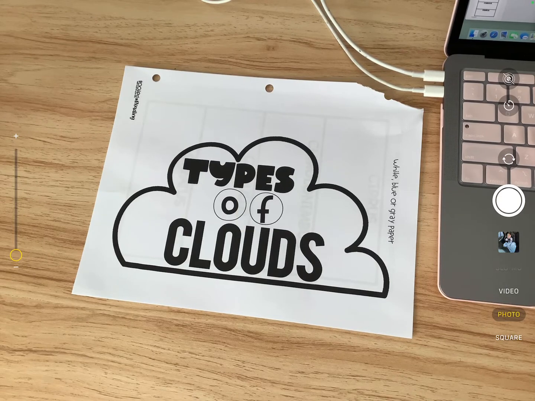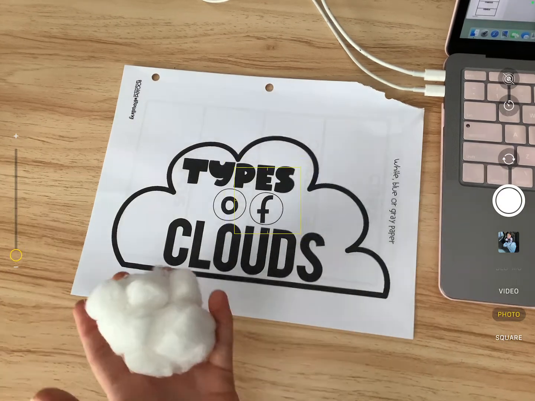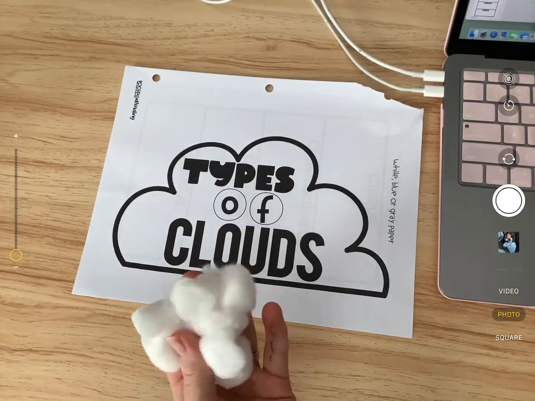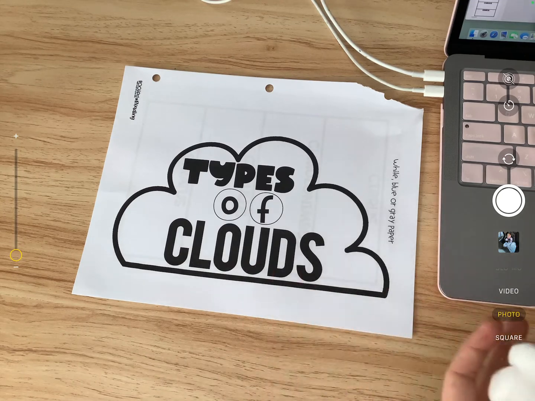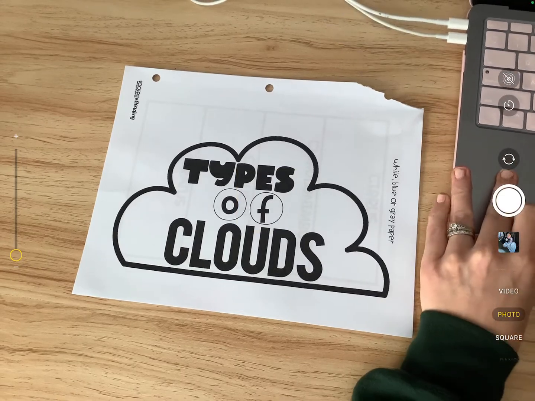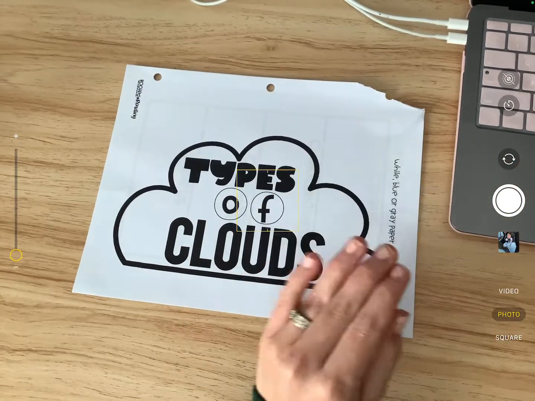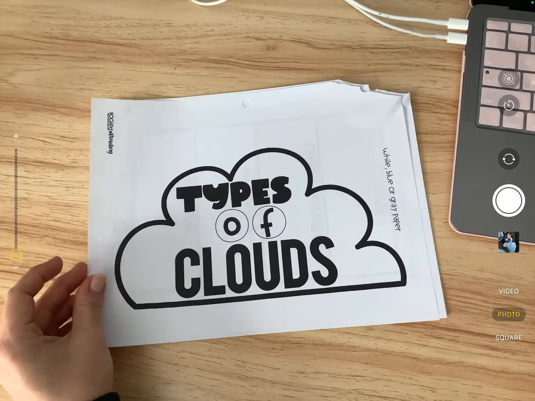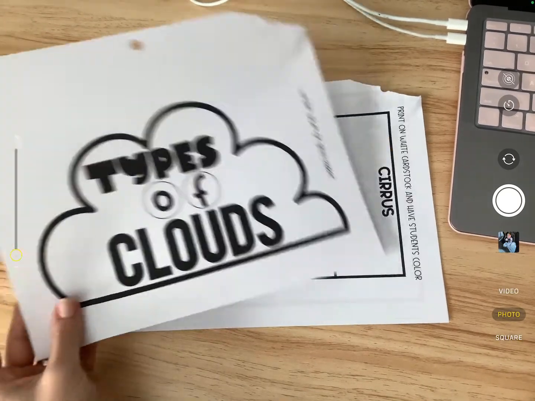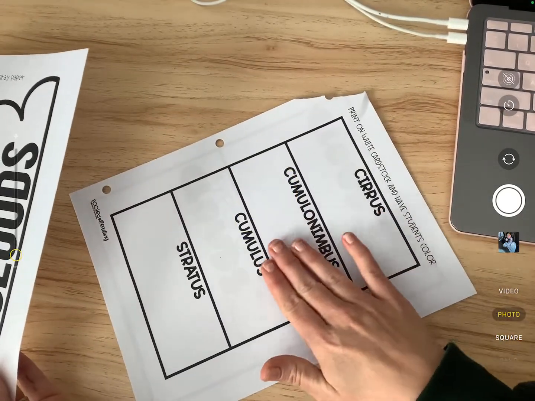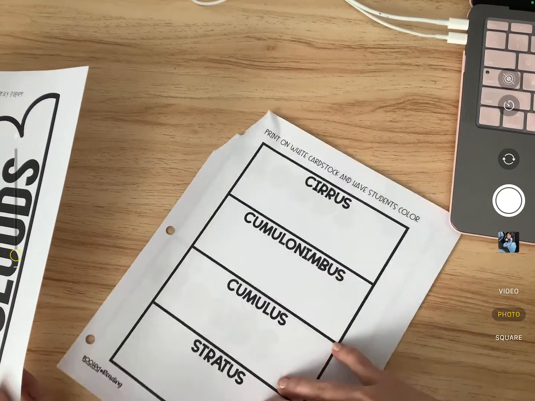And then you're going to need to pause me again, because if you have some cotton balls, I want you to go ahead and grab like a handful, okay? You really only need probably like maybe 5 or 6 cotton balls. Mine are kind of small, but if you have bigger ones, you only need a few. If you don't have cotton balls, that's okay. You can draw them too. I'll show you how to do that, okay? We're going to make different kinds of clouds on this paper.